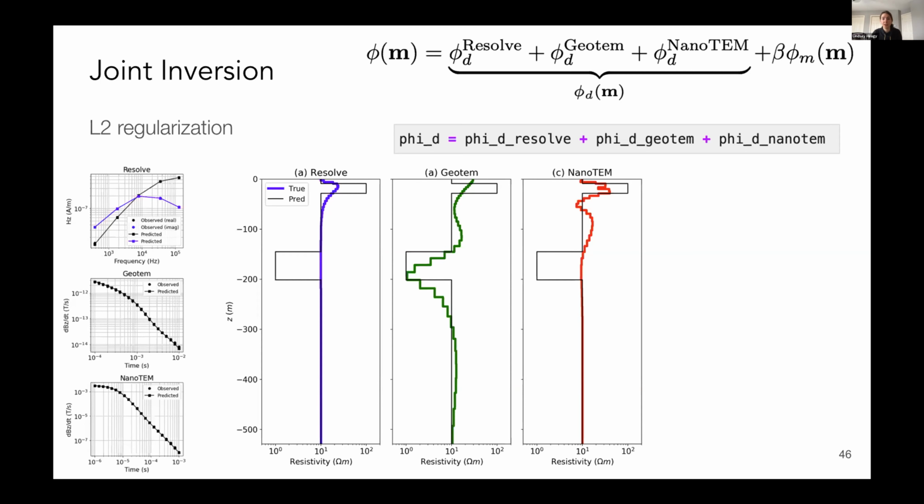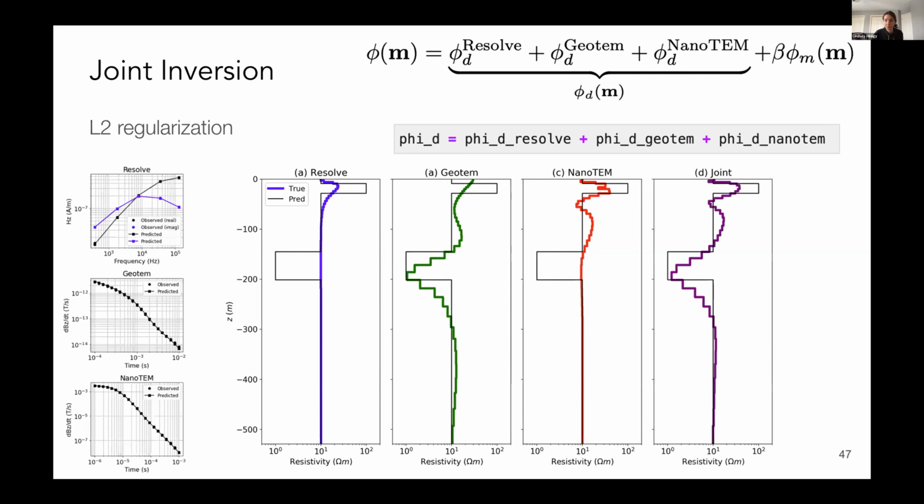So let's go ahead and run our joint inversion. And here we can see we actually now get a model that has features that are consistent with each of these inversion results that we're seeing. We are getting this resistive near surface unit, and now we are able to resolve this conductive deeper unit because we have sensitivity from all three surveys combined, which no one on their own was really able to piece together.